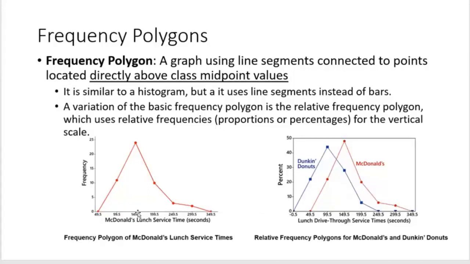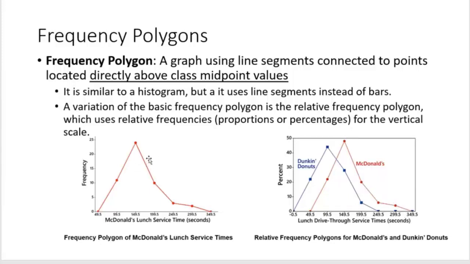But instead of having those bars where we separated our categories with our class boundaries, lower bound and higher bound, what we're looking at here is the dot above the class midpoint value. Okay, so we don't have a bar that shows the lower and the higher. We simply put a dot at the middle of that particular class. Just like we did with histograms, we can do not only one that shows frequency, but also a relative frequency, and you can turn this left-hand y-axis into percentages. But still, our dots would be above the class midpoint values.